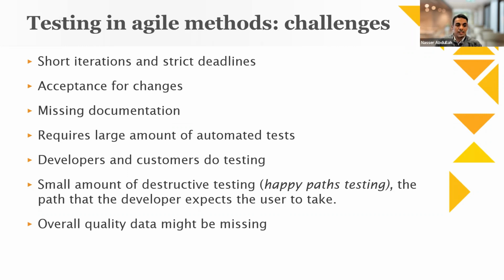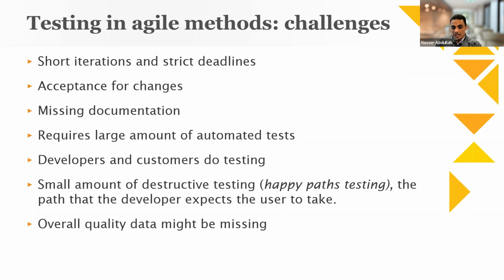So this is also showing a small amount of destructive testing. Here, what they follow is what we call happy path testing. Happy path testing means testing what they expect the user to do. The user, for example, will click this, after this, after this. So they do this testing. It's happy path testing, this is what they do. So it's maybe the easy testing. That's why we see there is no destructive testing.